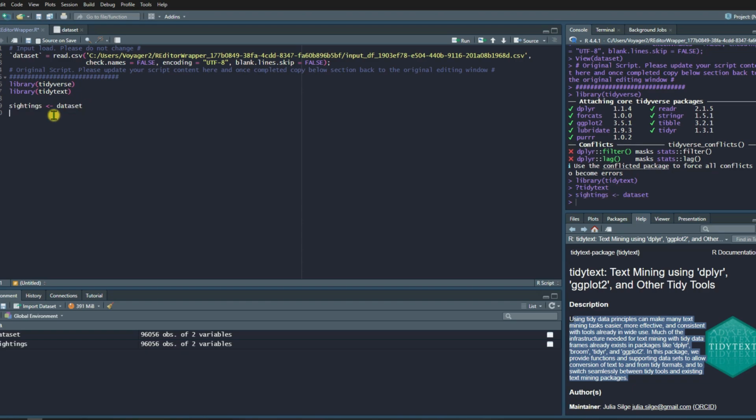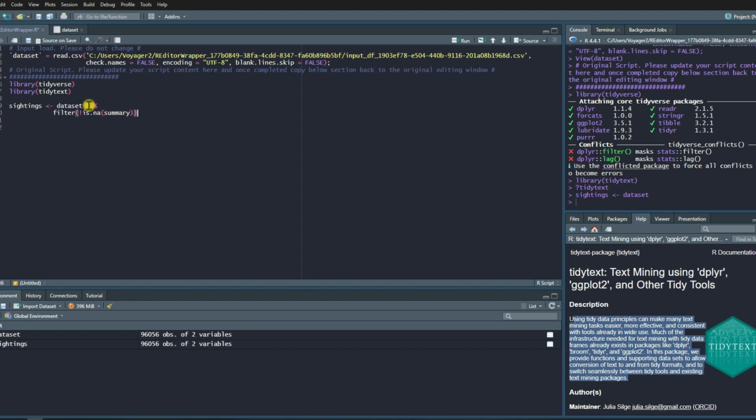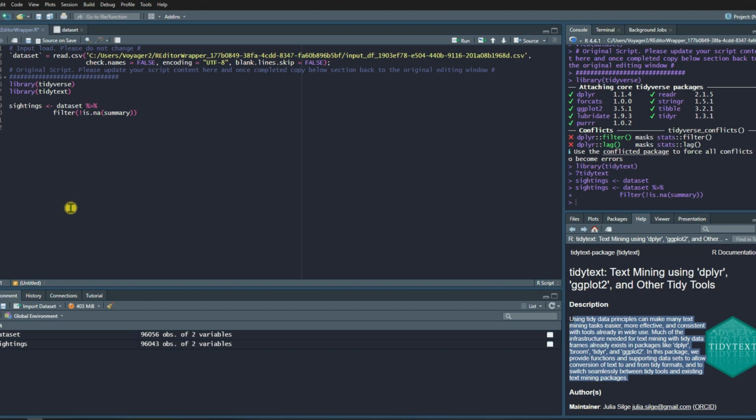And as a first step, we have to make sure that there are no missing values in our column. So let us try to use that function. Like I said, we save it into sightings, and we'll try to filter by using this code, which says that if there is an NA, then don't consider that, and if not, just filter out missing values. That is what it means. Once we do that and run it, as you can see, there are maybe 13 observations which didn't have any values, so those are dropped.